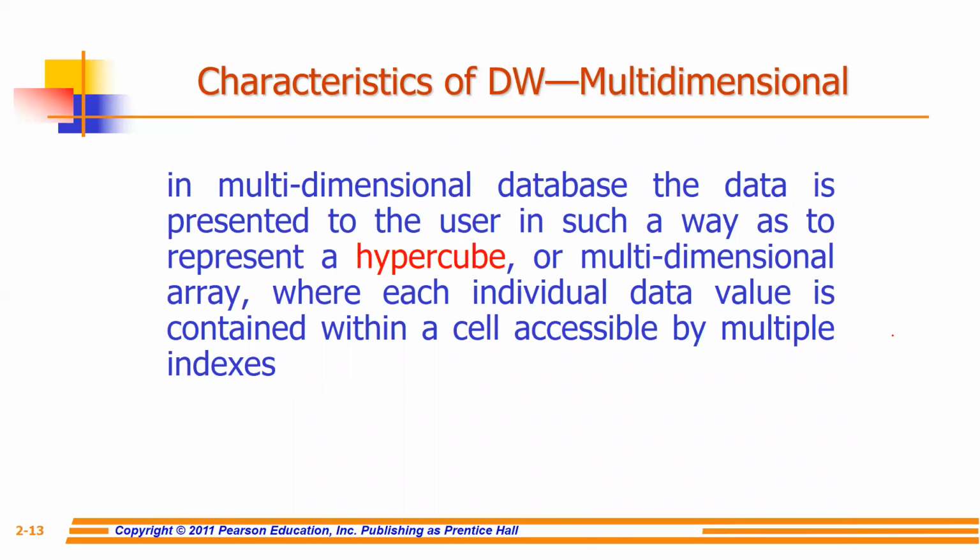The major characteristic of a data warehouse is that the data in the data warehouse is multidimensional. Multidimensional means we have cubes of data, and data can be extracted in several dimensions. Suppose I want the data for a specific city, all customers from a specific city, then that can be taken from a data warehouse. In another instance, I need the data for a specific month, so the data from the cube can be extracted on a month basis. In the same way, we can access the data in different dimensions.